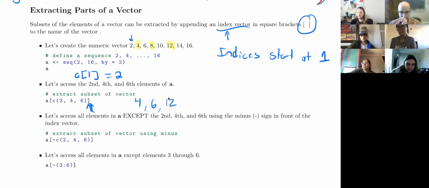Wouldn't it be 4, 8, 12? Yes, thank you. That was an example of one of my many planned errors this semester. That's right. So far you've passed. Thank you. Yes, I highlighted 8, thanks.